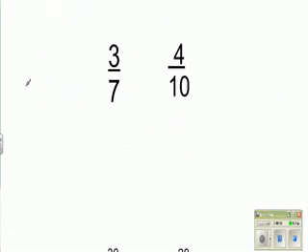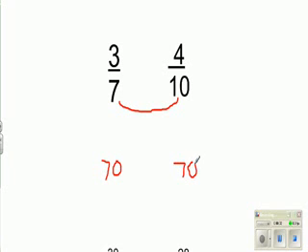The way to do it is to multiply the two denominators that you have. Basically, you're cutting your sevenths into 10 pieces and your tenths into 7 pieces, and either way, you're going to get 70ths for both fractions. Now, of course, you can't just say 3/7 is the same as 3/70. That doesn't make sense. Pieces are much smaller here.